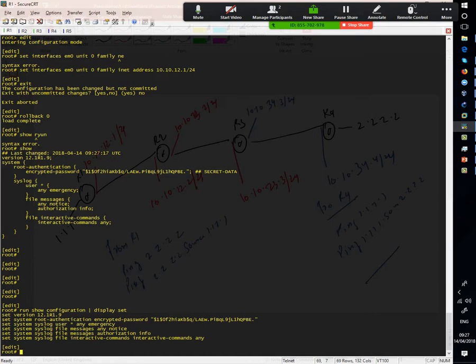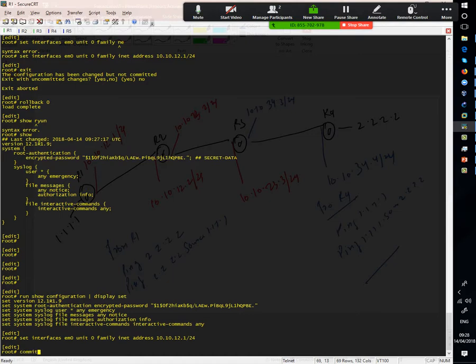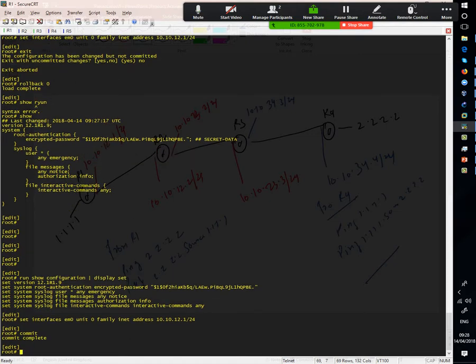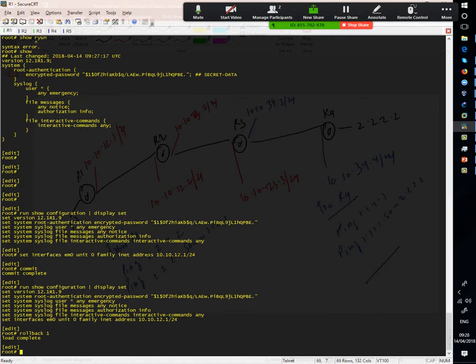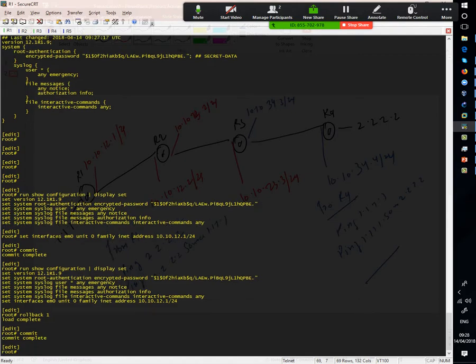Okay, but if I commit, suppose I have given this command, set interface unit 0, commit, right, this command is showing here. So what I have done is rollback 1. If I want to commit, because I have already given one commit, it is rollback 1 for me.